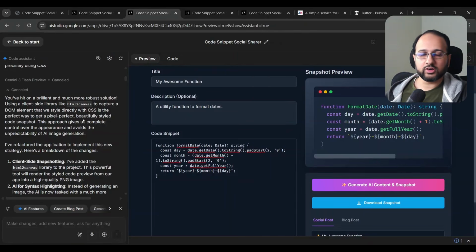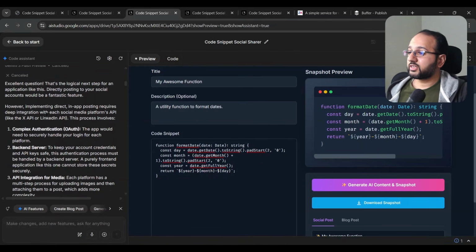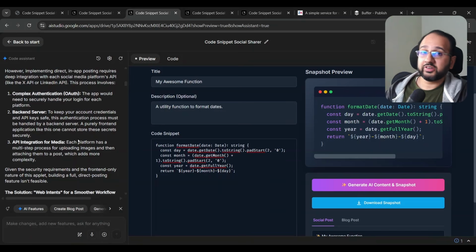I don't need to use Google for separate searching or context switch things. So I directly said that, okay, I want the app to directly post a social post on my account. How to implement this? So then we went into a lot of discussion. It suggested complex OAuth processes and a backend server to do that. And for media, we would need API integration because there's a more complex process involved for posting media on social channels.